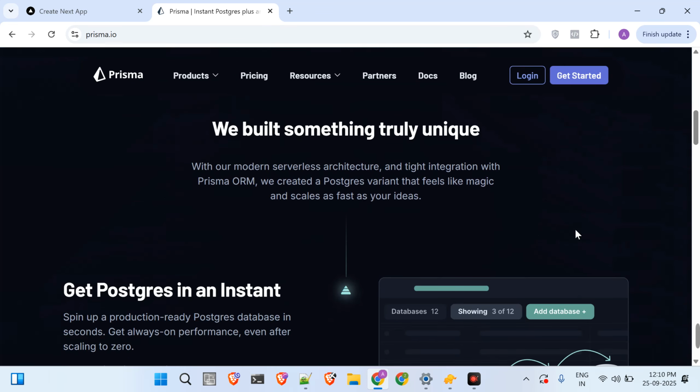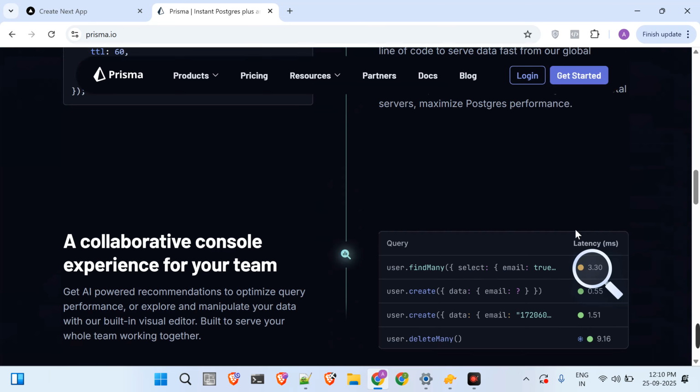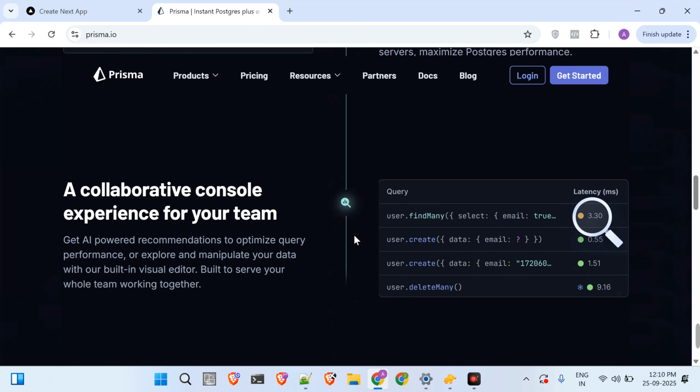As we know, writing raw SQL is a bit difficult. You can write a query like users.findMany and other select queries. This is just like MongoDB; you must have already used MongoDB in Node.js and the MERN stack. If you have used it, you will know.